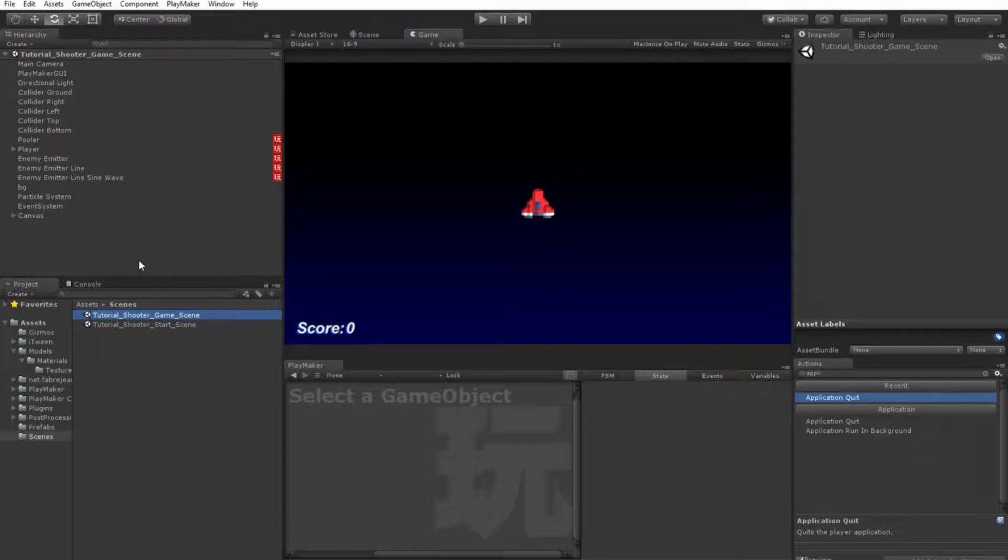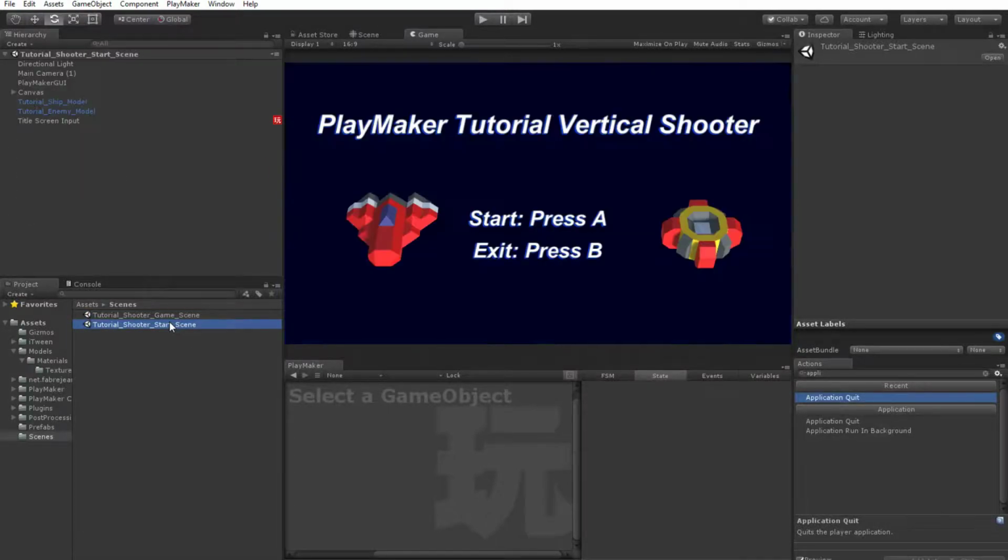So now we're going to need a game over screen. So let's go to our start scene here. And we're going to duplicate this. You can just duplicate it like anything else. So the scene is in the project view. I've made a scenes folder, but you can put it wherever you want. But I'm just going to hit Control D on that. And instead of being start scene 1, it's going to be game over scene.